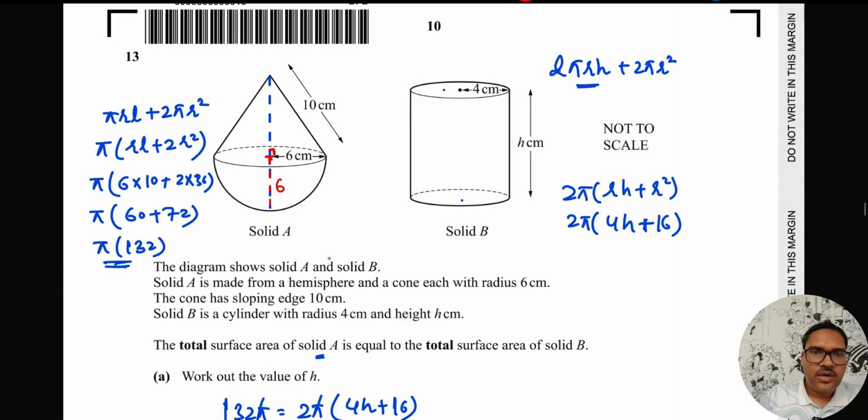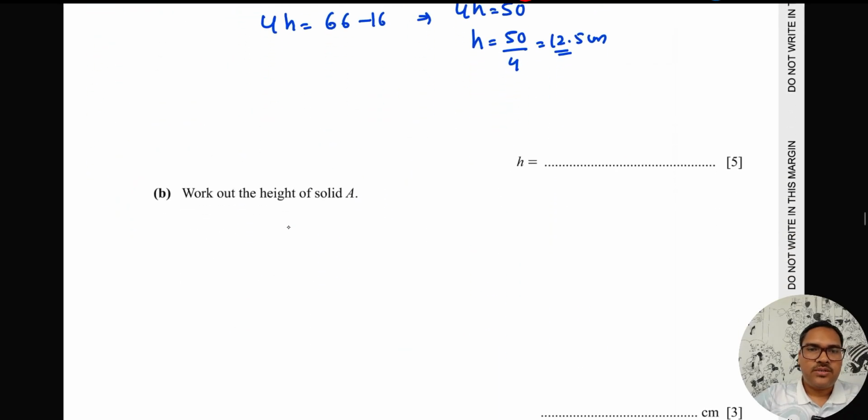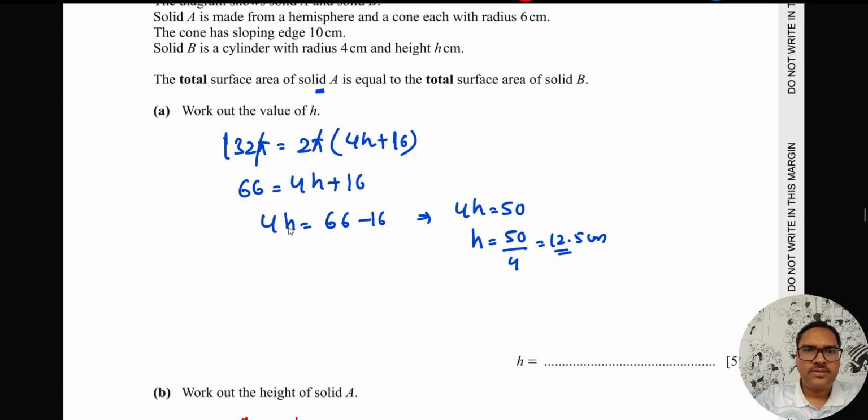So this angle is 90. I can apply Pythagoras here. So what is this length? This is under root of, by using Pythagoras, 10 square minus 6 square, which is 100 minus 36, which is 64. So you can just check the calculation. Root 64 is equal to 8. Okay, so what is the total height? This is 8 plus 6, which is equal to 14. So what is the answer? This is equal to 14 centimeters. Okay, so this one you can easily understand.